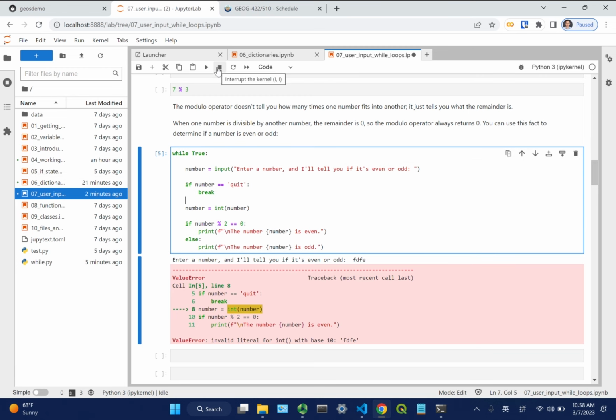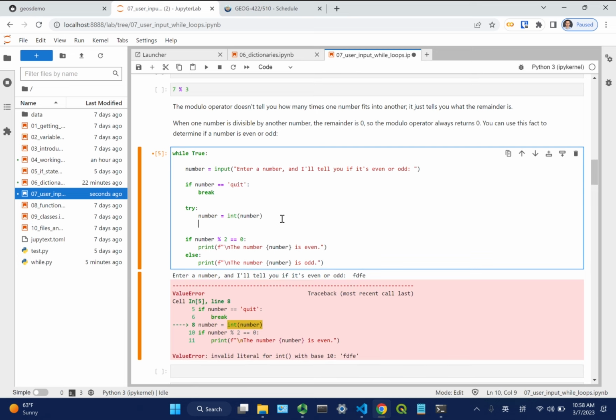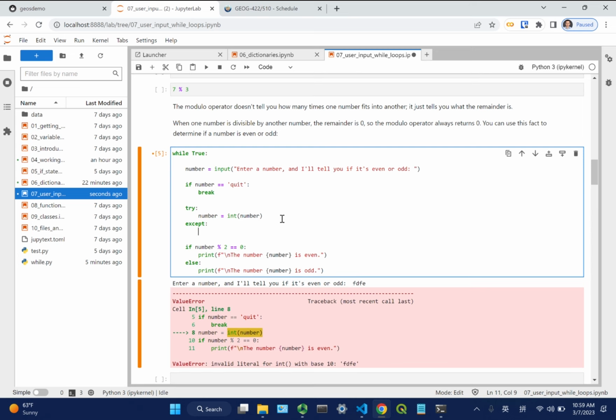Let me show you how you can design this one. All we need to do is put this in the try except block. We haven't covered this yet, but I just want to give an example so you can quickly see. And then I can say continue. So let's try this one here.